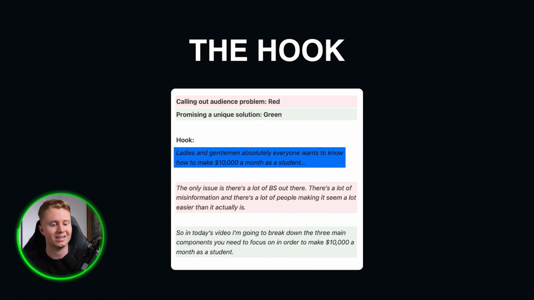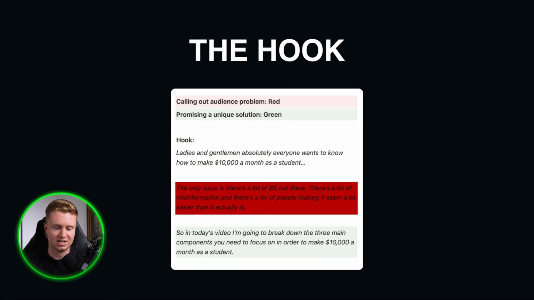In this line here, what Ayman's doing is he's calling out a desire the audience wants. He's saying, hey, everyone wants to know how to make $10,000 a month, which is exactly what his audience wants, right? So this gets their attention because it's something that they fantasize about. Then by saying there's a lot of misinformation out there, he's basically inserting a problem that the audience now has to overcome if they want to make $10,000 a month. And what this does is it sets up the rest of the video as the solution to the problem and the key to making 10K per month as a student.